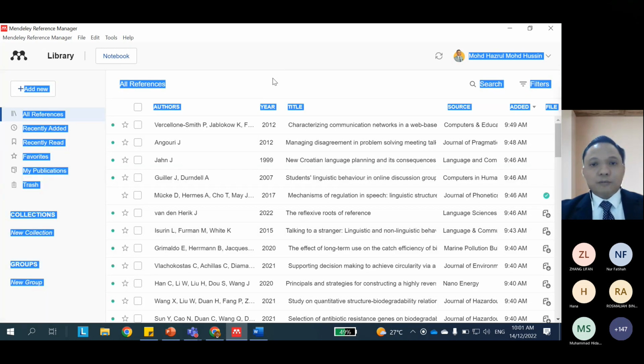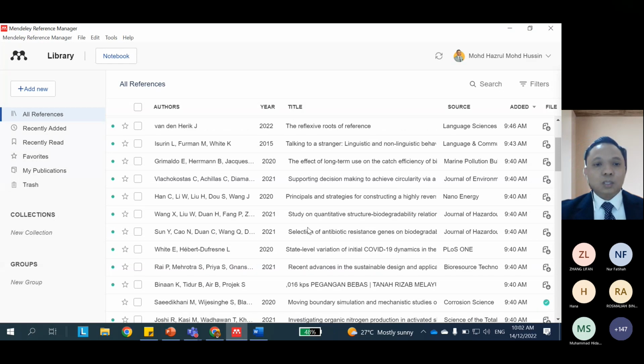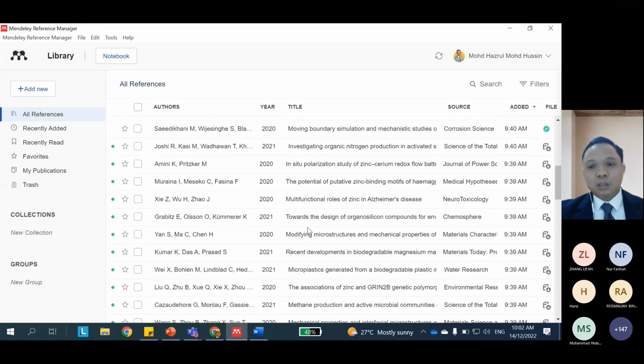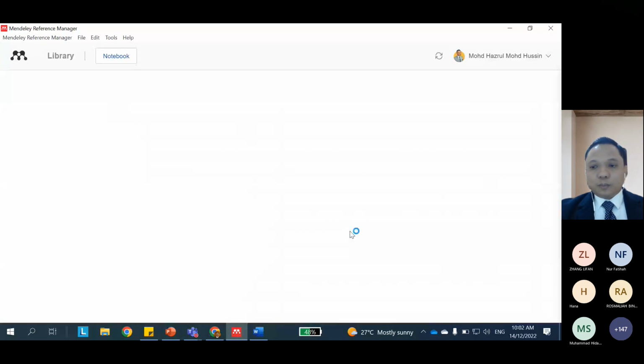So after you have read the article, normally there will be an indicator to show you which article you have read and which you haven't read yet. Normally for the indicator, you have to rely on this green button here. If you see any green button or green icon, it means you haven't read that article. If the green button is not here, it means you have opened the article, especially when you see the green tick at the attachment, meaning that you have opened that attachment. So this is an indicator of how you can tell which article you have opened and which you haven't read yet. Okay, let's open another article.